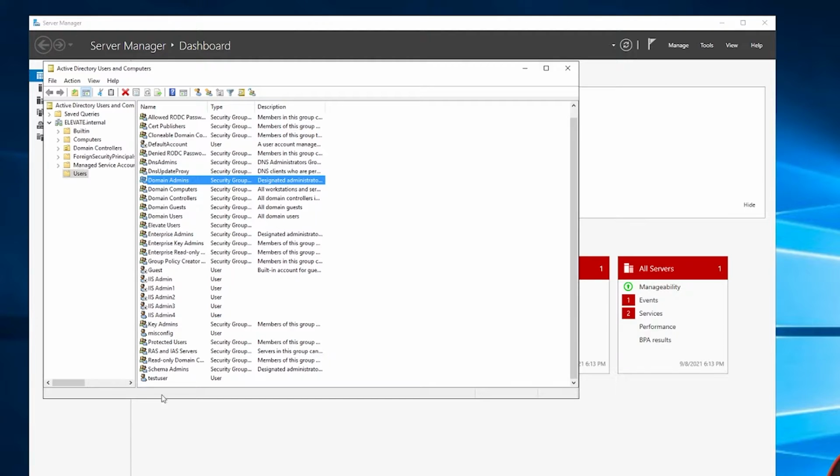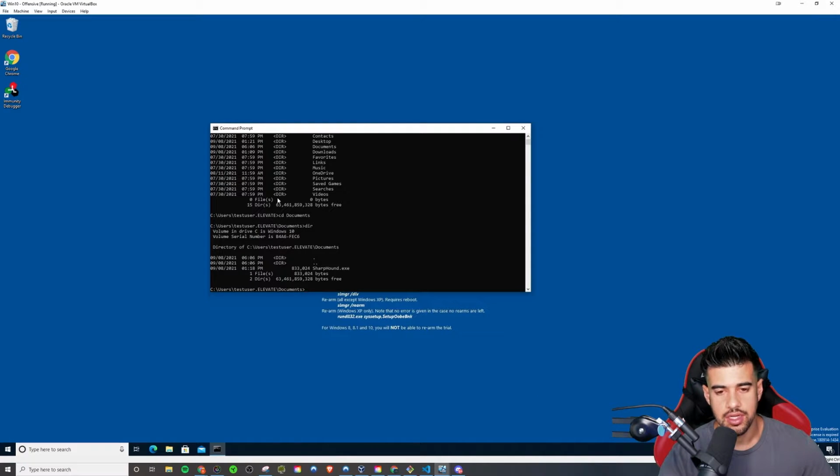But yeah, now that I've done that, let's try and run Sharphound to collect. I'll show you how simple it is to collect the data. So for getting Sharphound, the documentation is really solid. Basically, you have a couple options when finding this online. There's GitHub pages, obviously, but your main choices are you can either build it from source, you just have the C# files, or you could just do what I did and grab the executable, or even a PowerShell script if you want. In this case, I just grabbed the executable.